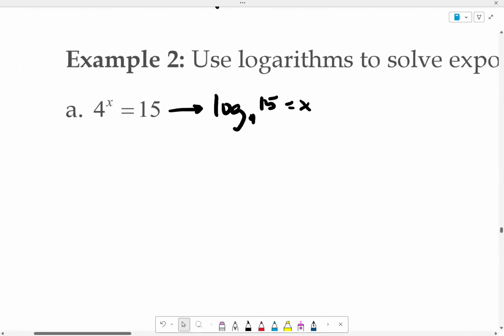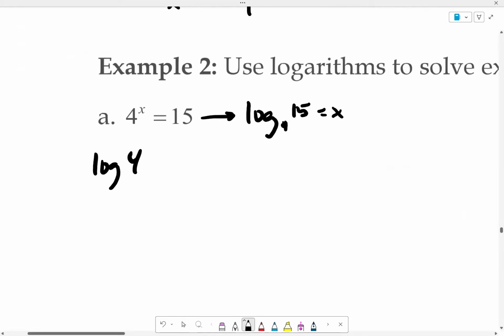So this is one way to do it, and that's the way I do recommend. I do want to show you one other way to use logarithms. It is as an operation. I'm going to take the log of both sides, specifically the common log of both sides. I'm just going to rewrite this as log of 4 to the x equals log of 15. And this is an equal sign here. Let's see if I can actually make it look like one. That's an x.